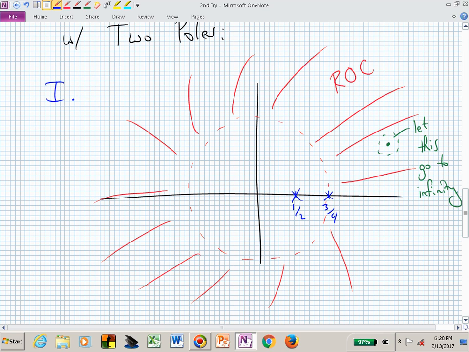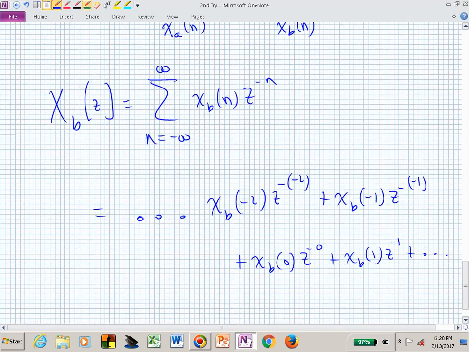That's a point in our region of convergence. And let's let that green point get big, big, big. What happens over here when z gets big? We have z to the what power? We have z squared. What do we know has to be true for little x sub b at minus 2 if z is going unbounded and we're squaring it? Does that force something to happen to this particular coefficient in that expansion? Do you see that this has to be 0?